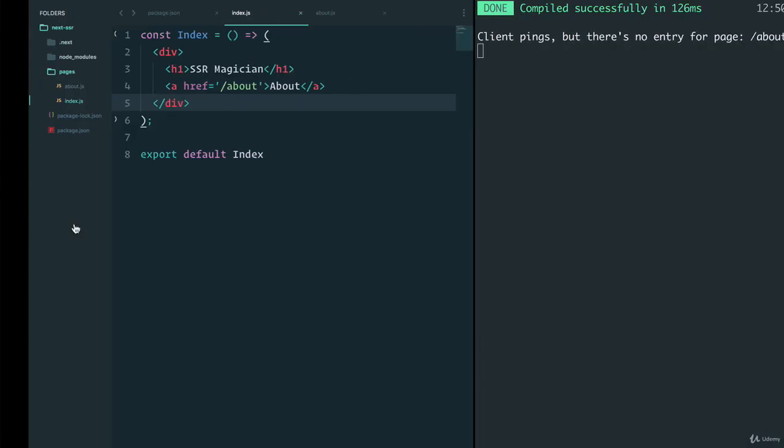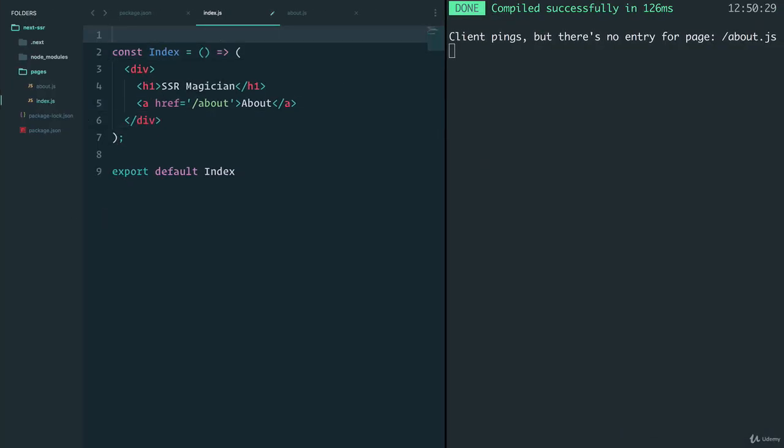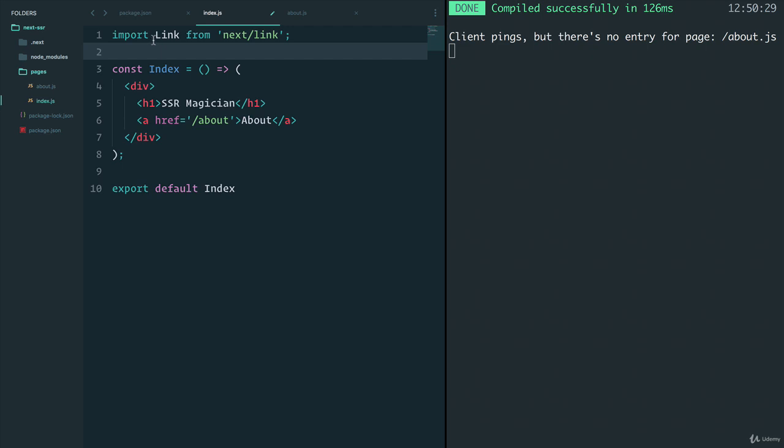Let me show you what I mean. In Next, you have access to something called a link component. And this link component can be grabbed from the Next link. So this is just saying from the Next package, grab the link component. And now instead of using the A tag, let's comment this out.